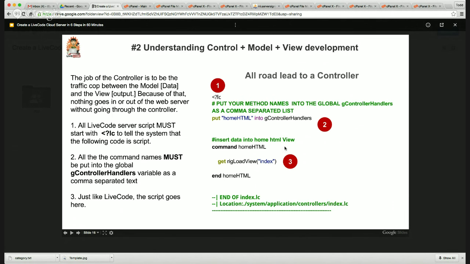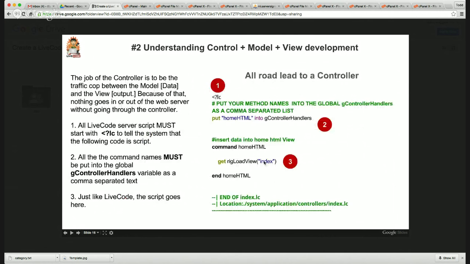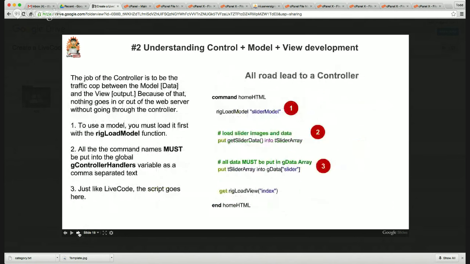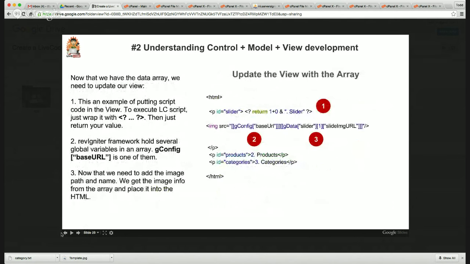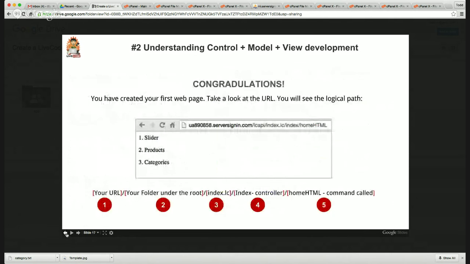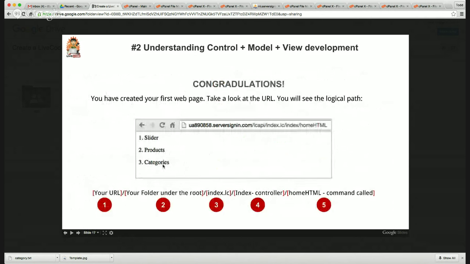Now, what we're really doing here is, if you read this, the controller is calling the view, in this case the index, and the controller doesn't do anything but just return this.